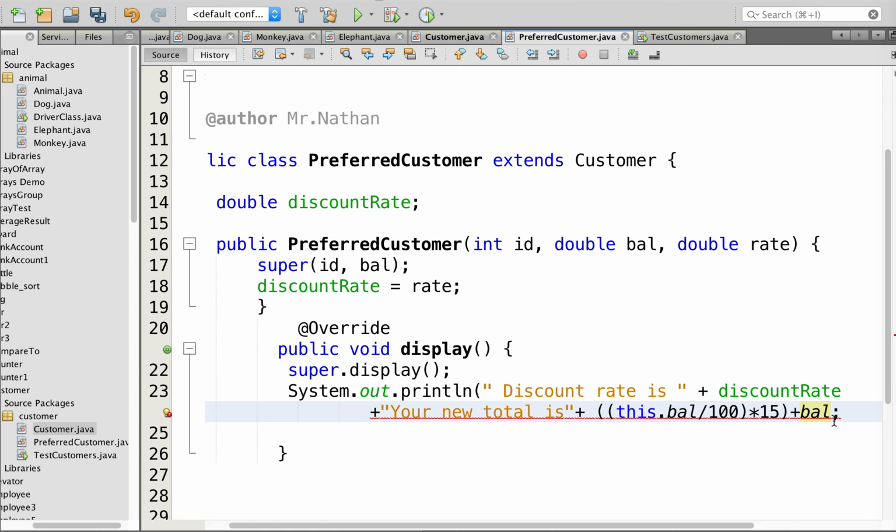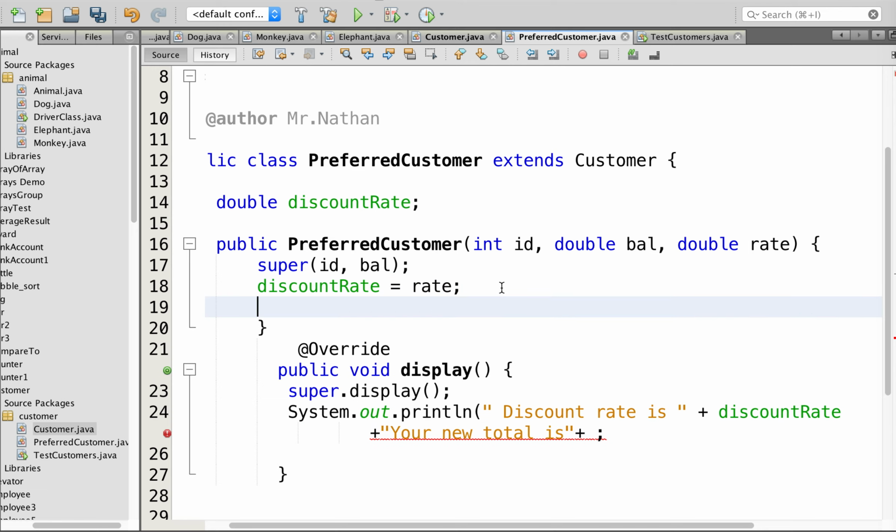Now the issue that we're having here is we're trying to access the balance, and the balance is coming from the superclass. So what I possibly should do is grab this information here and put it into my statement.